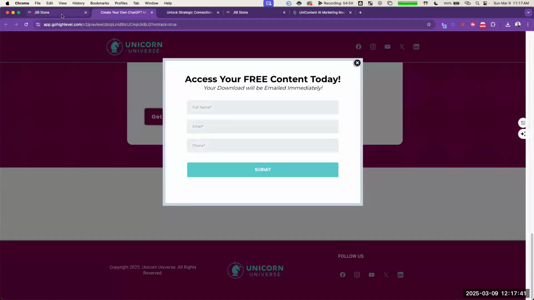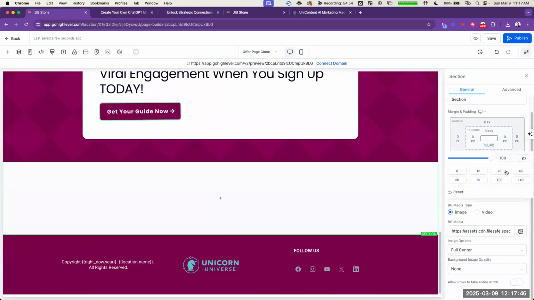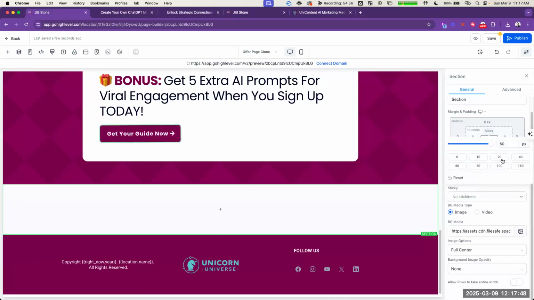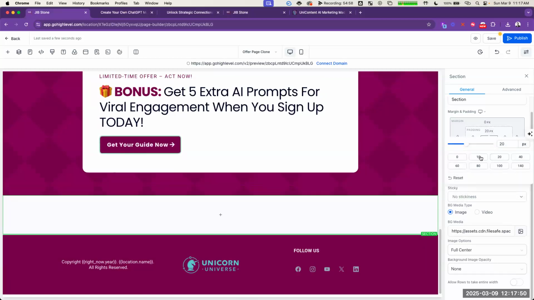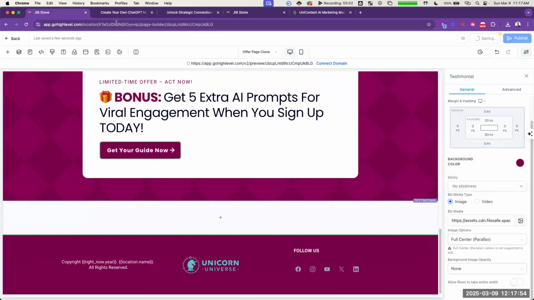Do we want this blank white spot? I want like a small white spot. Already 11.